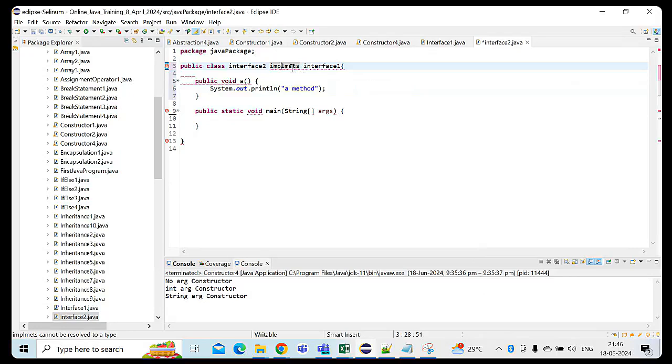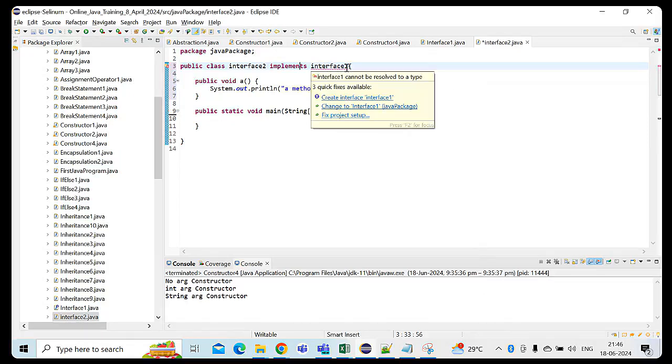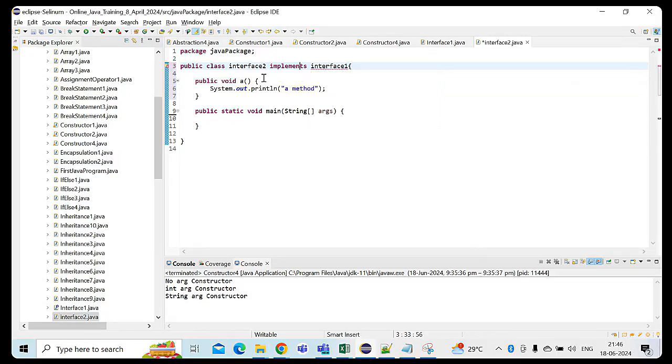Implements, right? Interface 1. Interface 2 implements interface 1. It supports implement 1.